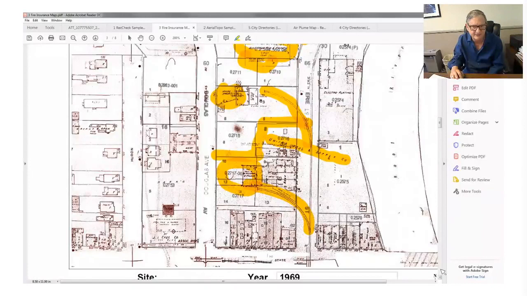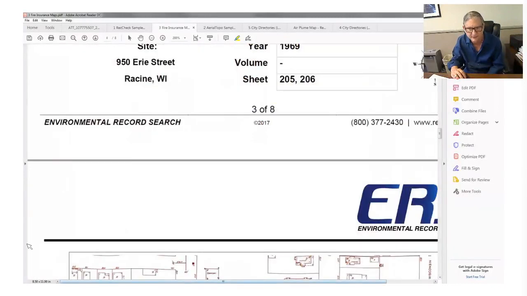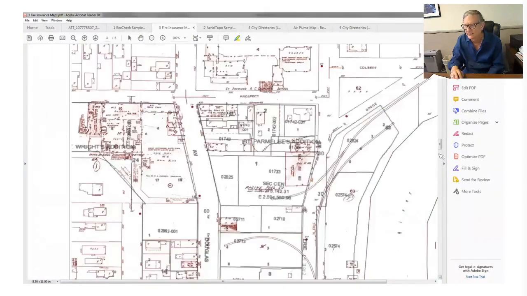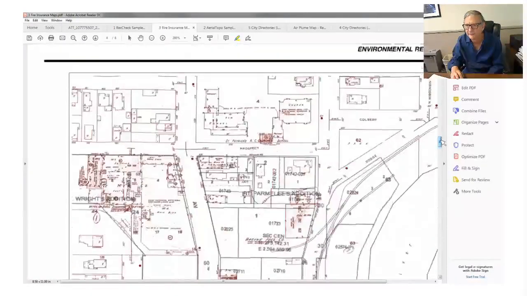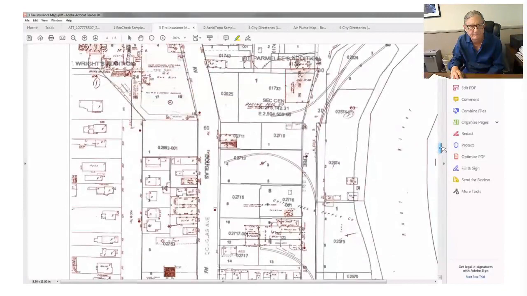So let's go to the next fire insurance map. And this fire insurance map's a whole lot better. So right away, we've got all those spur lines I was talking about onto our site.